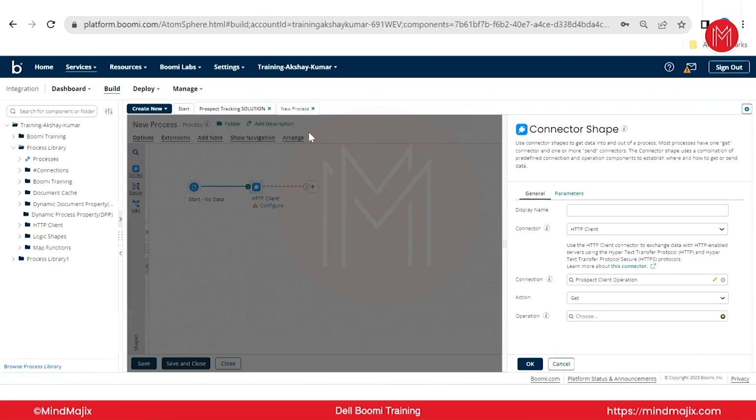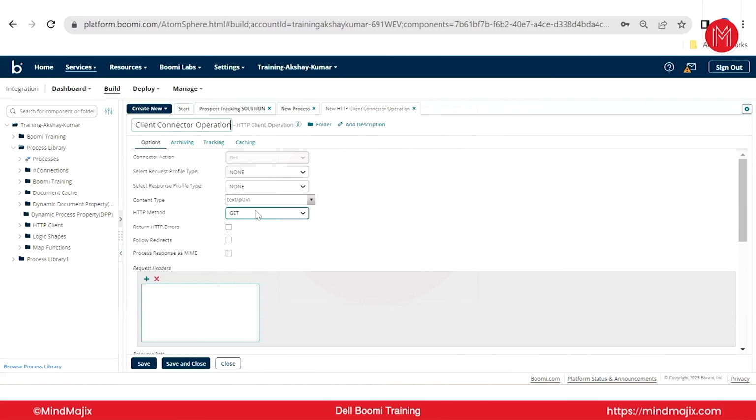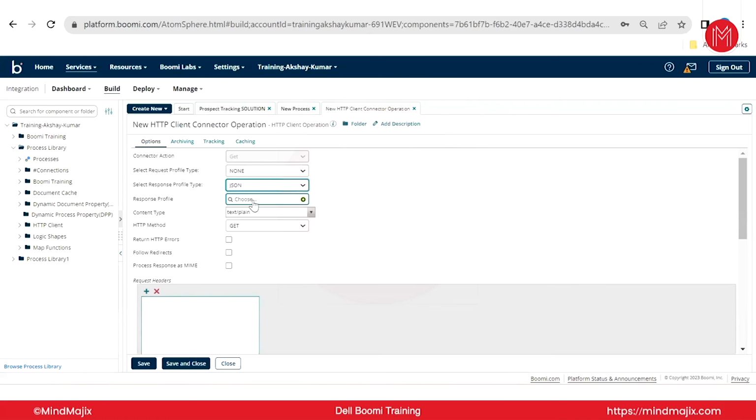But coming to the accessing part, the customer has given the API details to you, and you need to access that API from the server. Now we created our connection. Let me go and create the rest of the operation. The rest of my operation is nothing but what HTTP method we are going to use, GET, yes. And what is my request profile? No, I don't have any request profile. And what is my response profile? Yes, I will be using a JSON profile. Here in the client process, you always define your response profile. Then only will Boomi return the response for you.